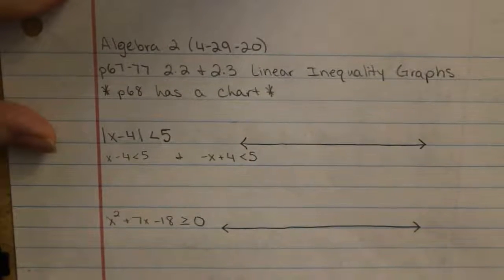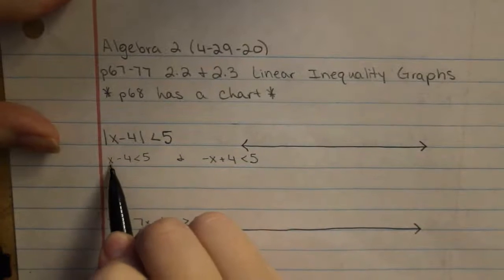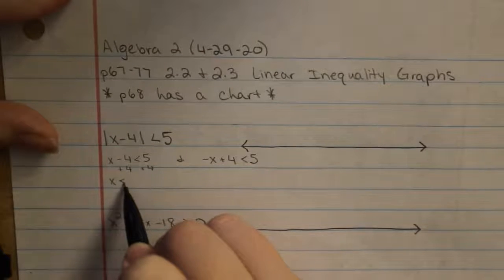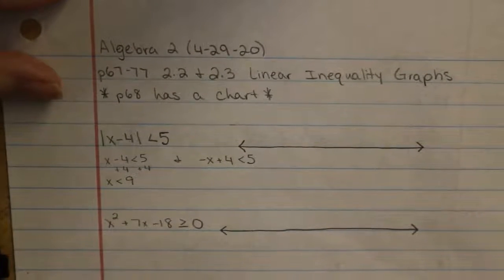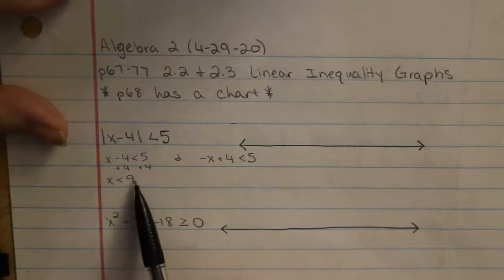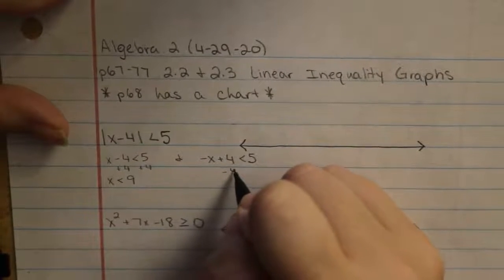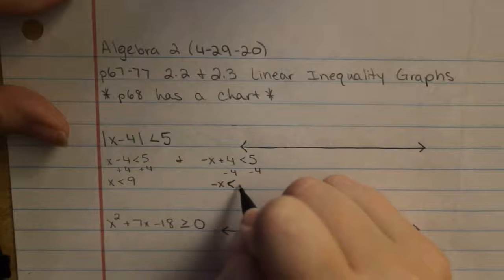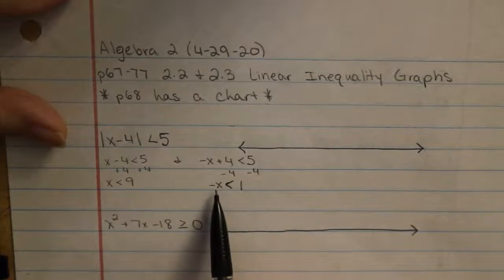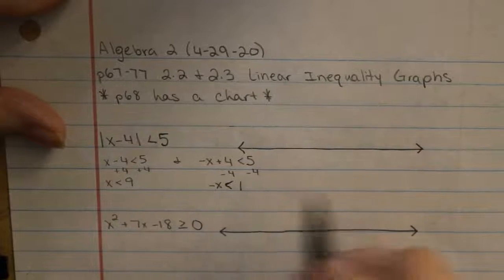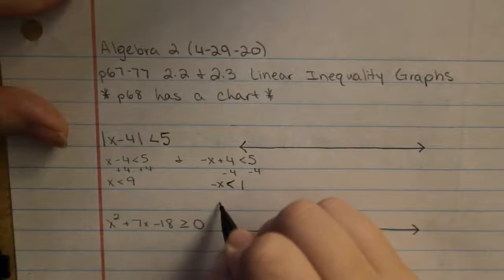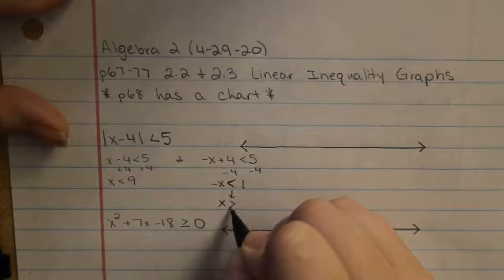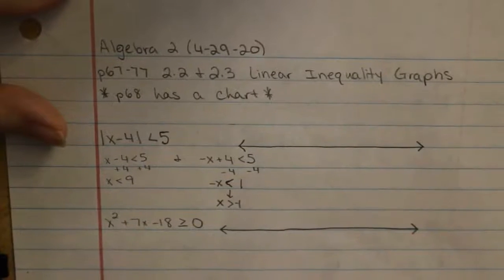I did not give myself a ton of space here, so my writing is going to be kind of small. This one's pretty easy. I just add 4 to both sides, and I end up with x is less than 9. Okay, easy enough. However, over here, I'm going to subtract my 4. I'm going to have that negative x is less than 1. I can't have a negative x, so I have to divide or multiply both sides by negative 1. So I have to flip the symbol. When I flip the signs, so when I make them the opposite of what they are, this is going to flip to where x is greater than negative 1.